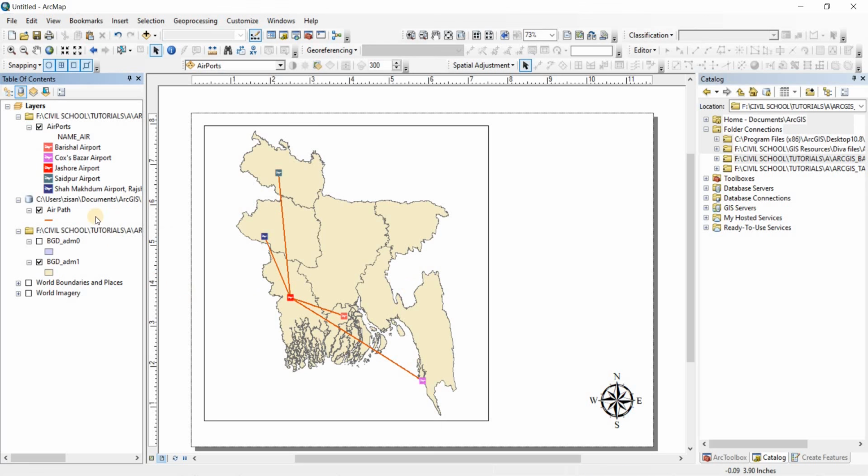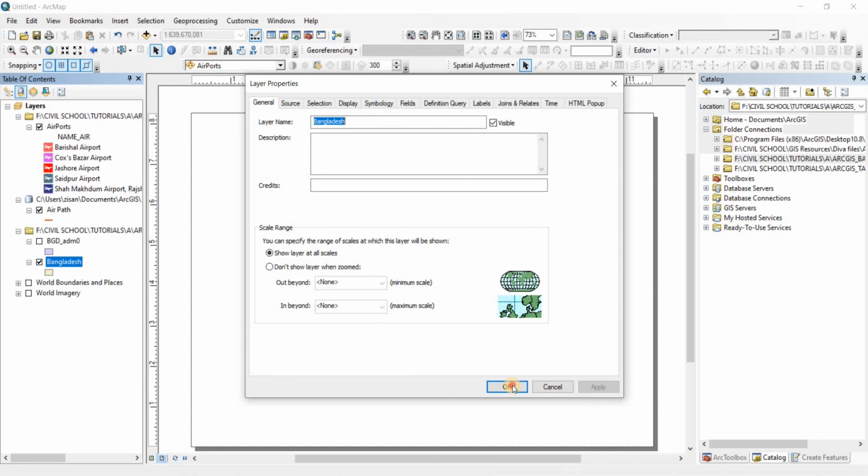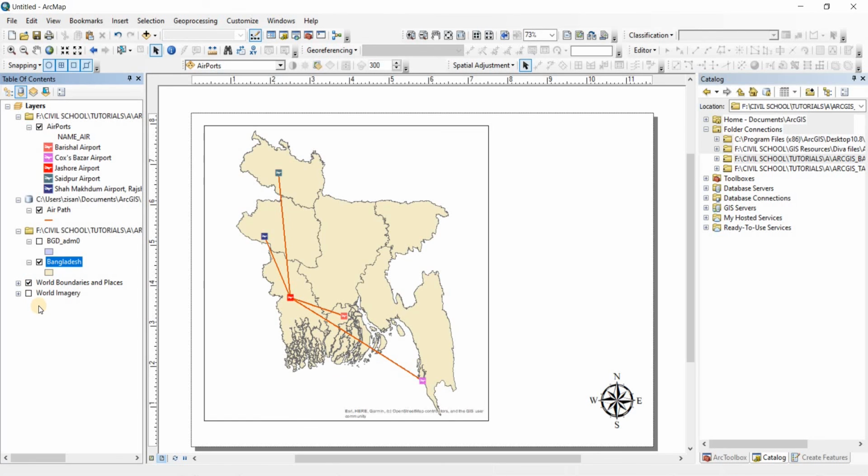Okay, for this time. And this BG, the administrative one, let's change the name to Bangladesh. This would have been a lot better if we could show this world map behind, but since it is taking a lot of time, I'm just excluding it from here. As I've said before, I try to make a map with these two options, and then I'll try to provide that map to you, or I'll try to show that map so that you guys can see what I was talking about.